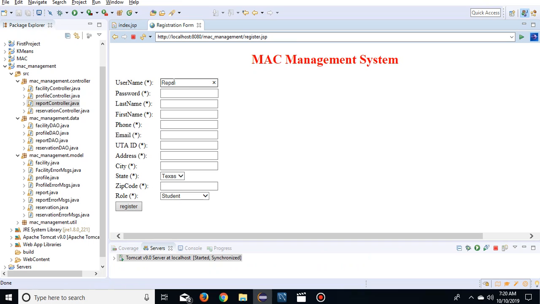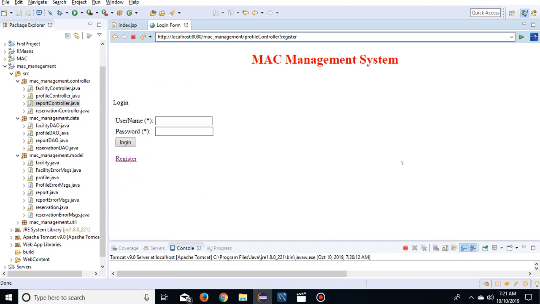It's repairer 2, his password, his last name, first name, phone number, email, oops, there should be the @ symbol, then his UTA ID, his address, then the city, then the zip code, then change his role to repairer and register him. There we go.